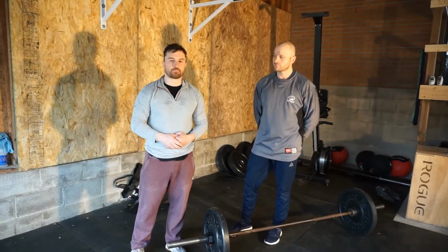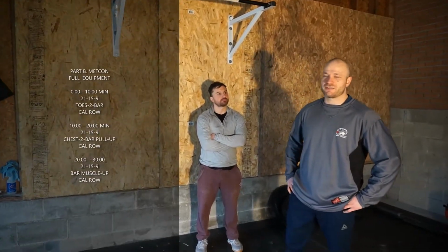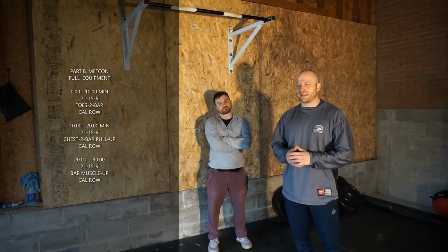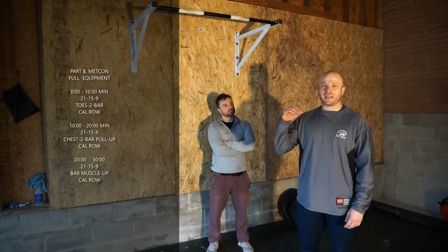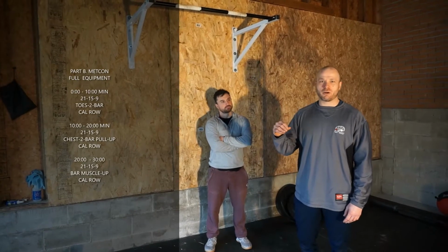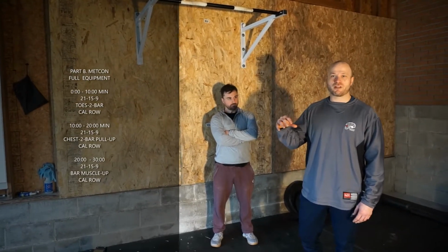So have fun. Hey guys, back again for part B of the Metcon. This is going to be for the full equipment version. And the workout is going to be plain and simple, 3 different rounds, 21, 15, 9 of a pulling movement, gymnastic movement, starting with a toe to bar and a row, and then alternating each round to a chest to bar and a row, and then a bar muscle up and a row. So that's what we're going to be going through today.